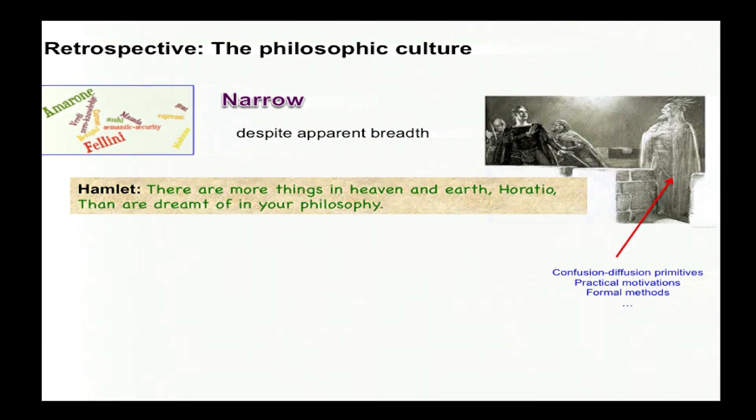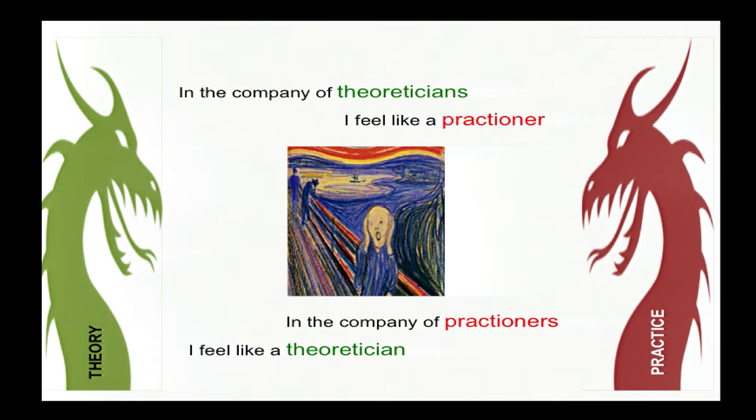As usually if one tries to say something, one finds that Shakespeare said it better when he has Hamlet tell Horatio that there are more things in heaven and earth, Horatio, than in all your philosophy. And he was of course thinking about the ghost which Horatio didn't believe in but was now staring at. And in the same way there are things which seem somehow invisible in the core part of the philosophic culture and perhaps unfortunately to its detriment. And what is difficult I think is that when one is surrounded by this culture, it's seductive and overpowering and one tends to think it's the one way to live. And it kind of takes an explicit effort to value things external to it so that I think the hardest task for an MIT graduate in some sense is to unlearn that attitude.